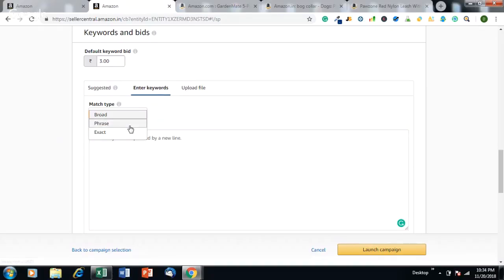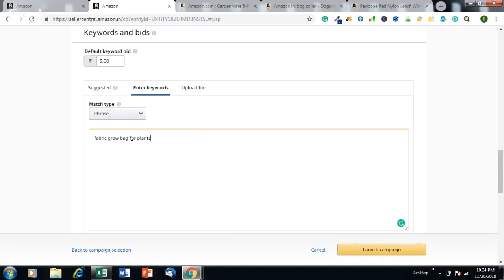But when the match type is phrase, and you say grow bag, then this specific grow bag keyword will be intact. There will not be any order change. It has to be only grow bag. Any other word may come up, which may be a prefix to it or a suffix to it, or both prefix and suffix. Like I can say fabric grow bag, as in the example I was giving earlier, or grow bag for plants.